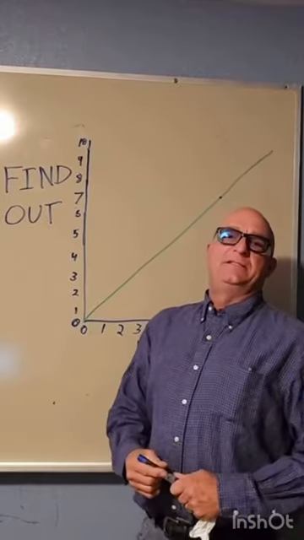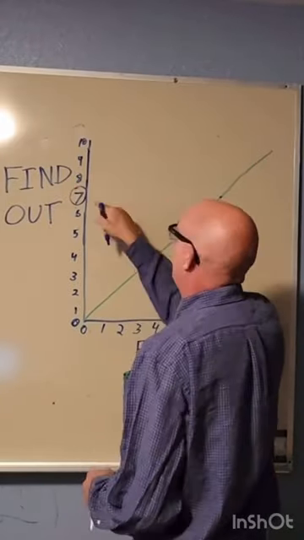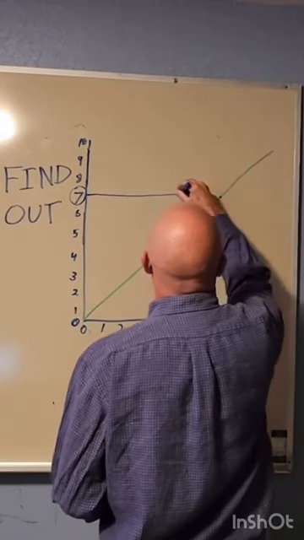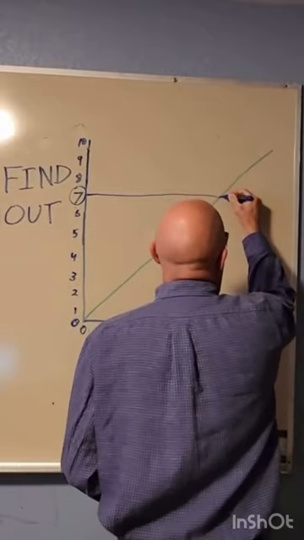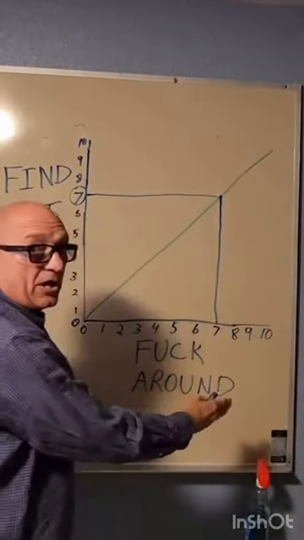Let's say in this case I want to find out at a level of seven. So I find that level on my graph and come horizontally to my gradient line. Where it intersects with my gradient line, I come straight down to where it intersects with my fuck around line.